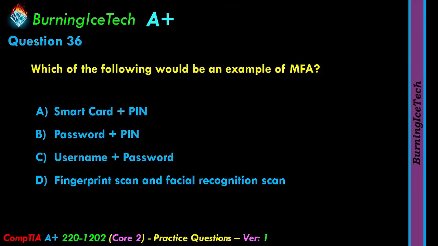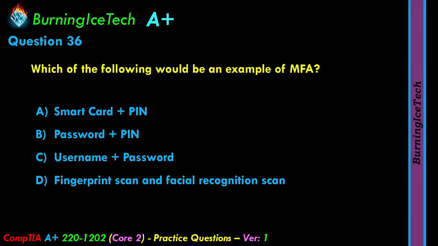Each factor or category is something like maybe something you know, PIN, phrase, things like that. That is a category or a factor. Something you have or possess, like a bank card, smart card, thumb fob, or even your phone. That is a category or a factor. And something you are, in other words, biometrics. That is something like a fingerprint, retina eye scan, facial recognition, voice recognition. That is also a factor or a category. Now, if I'm asking you for multi-factor, I'm asking you to prove your identity in more than one category. Has to be 2 different categories or more. If they're in the same category, it doesn't count.